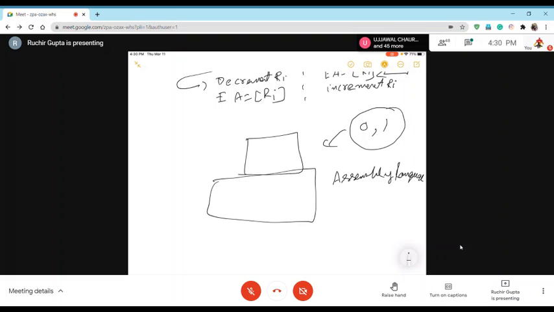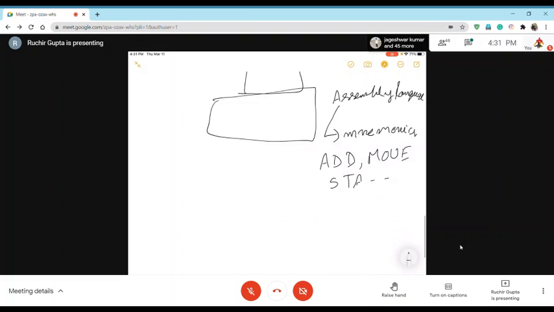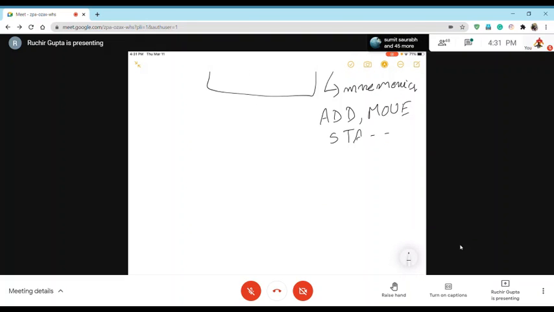Assembly language uses commands normally called mnemonics, like add, move, store, etc. So what you do, you write the set of such mnemonics along with something like name of the register or some kind of memory location or something like that.